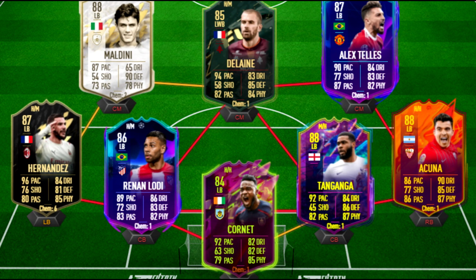And then Tanganga's SBC, if you did complete it, obviously he had a left back or a right back version. I've got both of them on separate accounts, and I don't know why, but he seems to play a little bit better at the left back spot than he does the right back spot. They're just honestly my best picks that I've got for left backs on this game. And let's move on to the right backs.